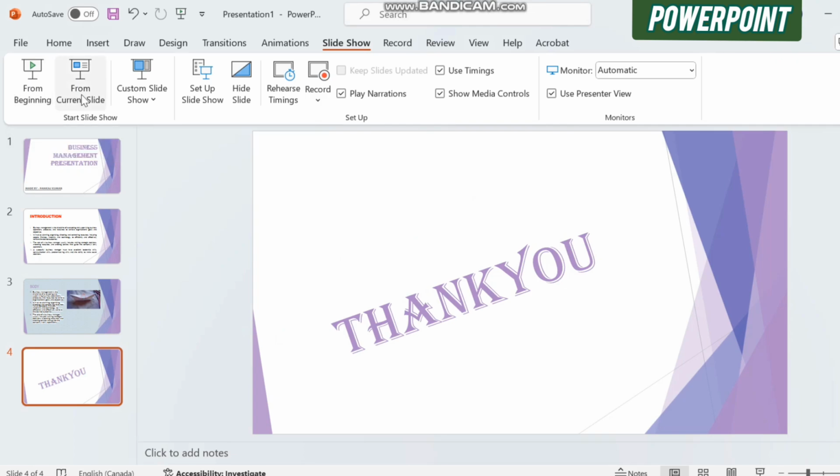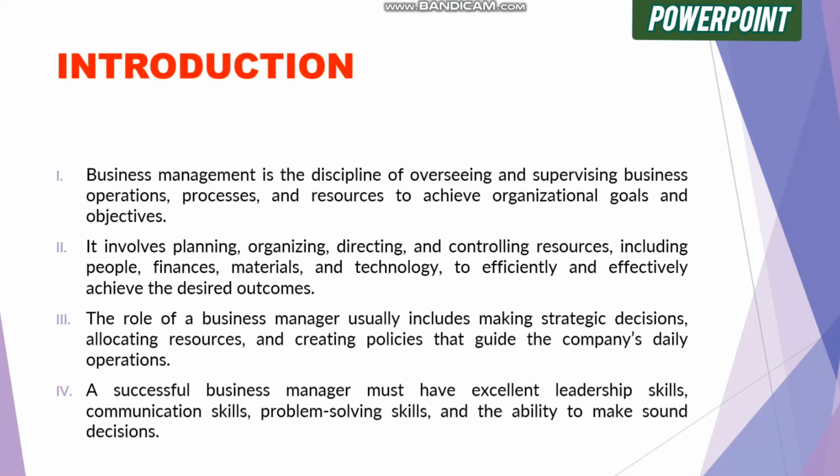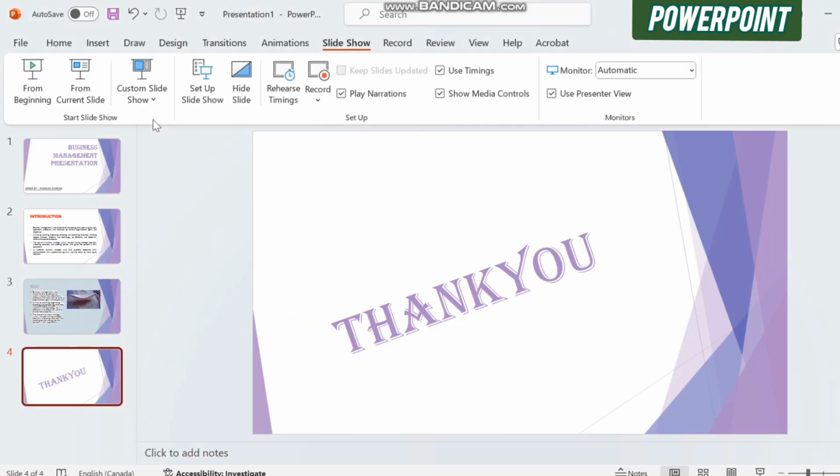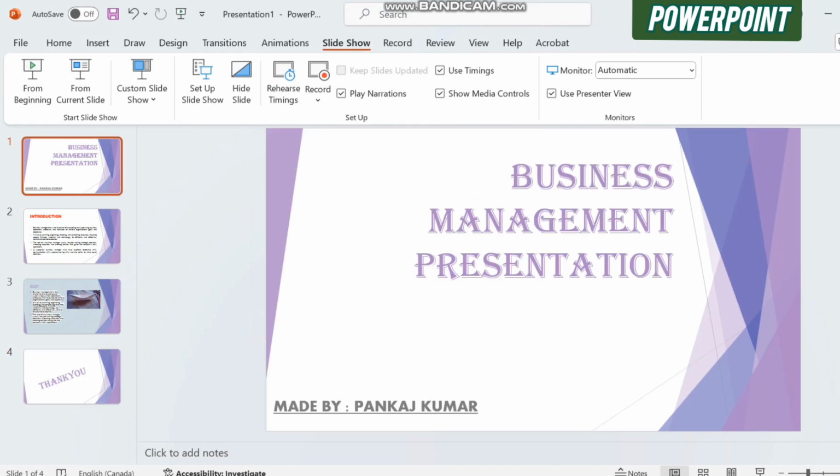Or you can also go for this current slide. For example, I choose this slide here. Click on this current slide and it will only show you the current slide, or you can go back and forth. So in this way, you can create a slideshow. So guys, in this way, you can create a presentation in Microsoft PowerPoint.